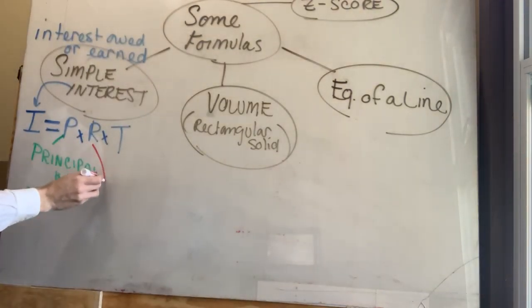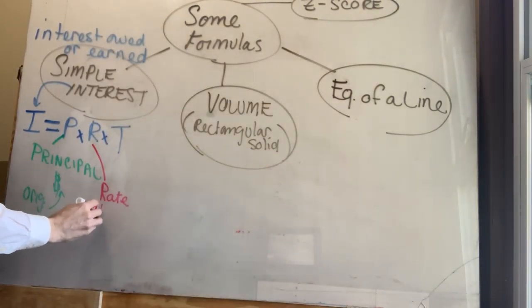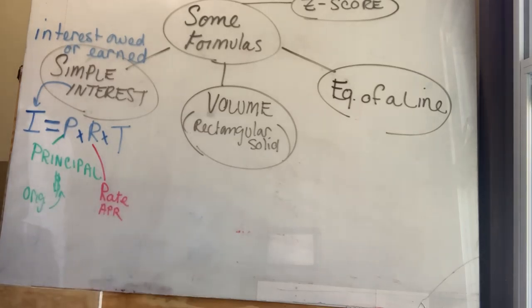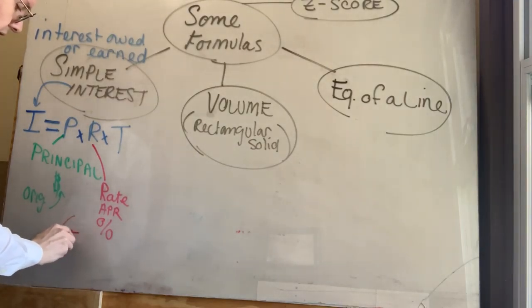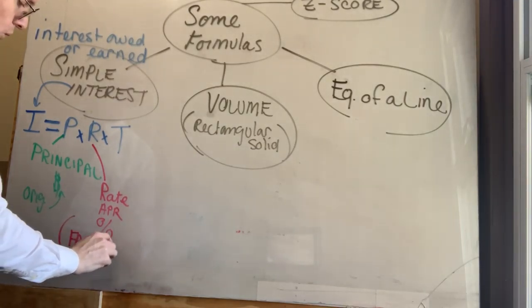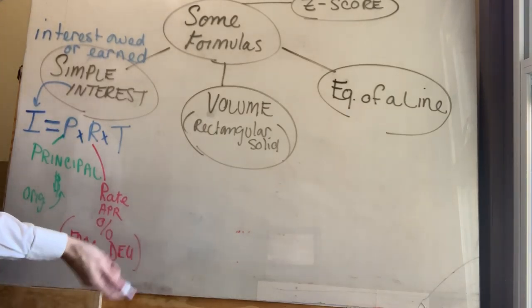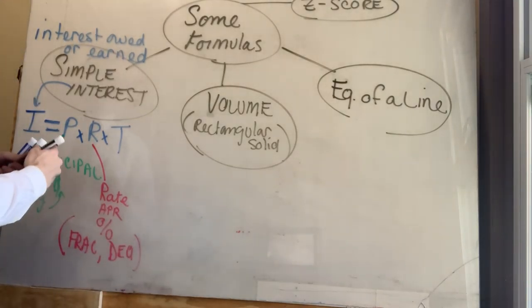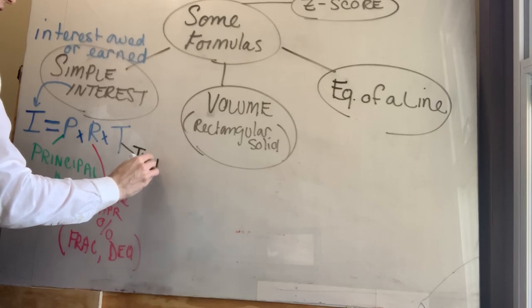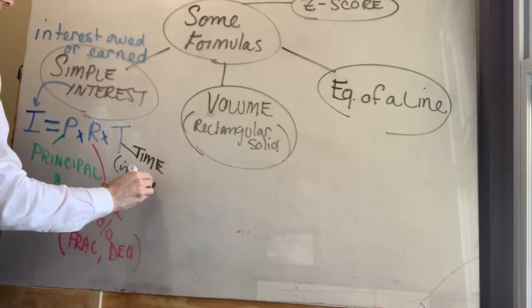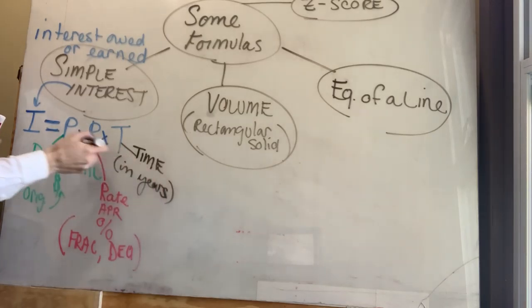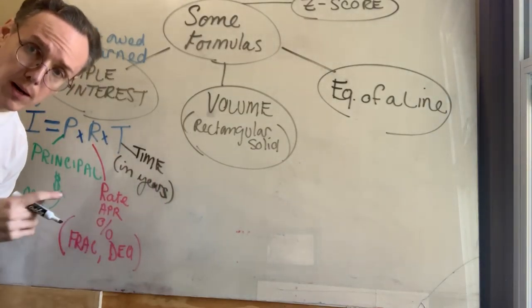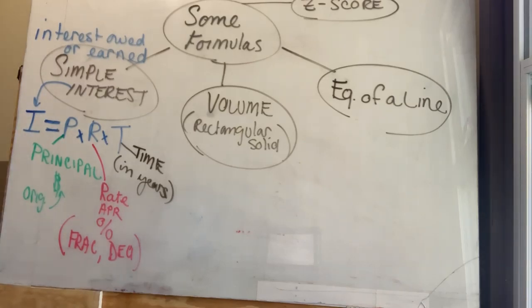R stands for rate, like APR, annual percentage rate, which you've heard of. That's actually a percent. If you're doing a calculation, though, you will have to make it either a fraction, which is sometimes to your benefit, or the decimal equivalent to actually multiply. And then there's T. T is time. The caveat is that time has to be in years. So if you've ever had a problem where you got the wrong answer, even in spite of just multiplying like you're supposed to, it probably is that. It's probably that the time was in months rather than years. You'll have to convert to a fraction of a year.